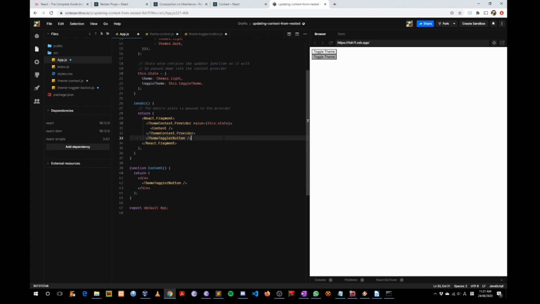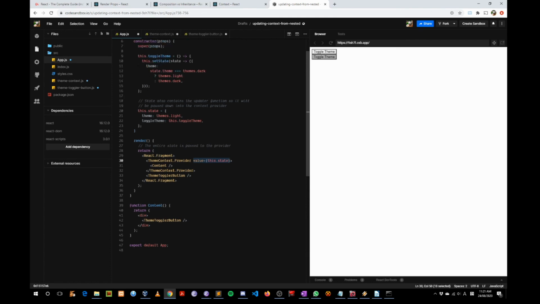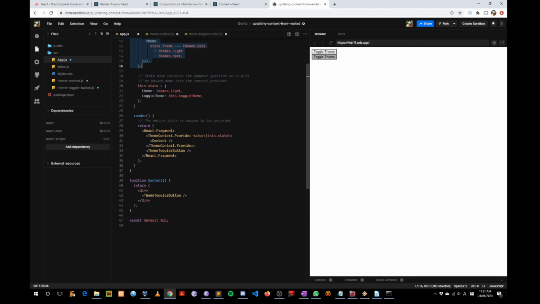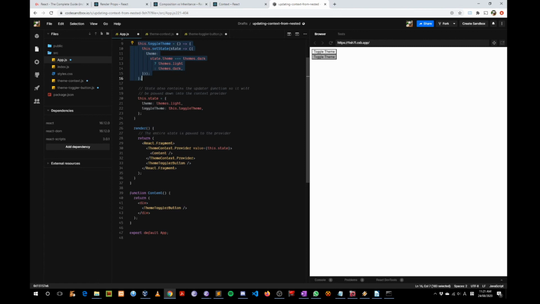And the difference between the first button and the second is that the first button is wrapped around by the theme context provider with value overridden by the state. I remind you the callback function toggle theme, in effect, toggles between themes. You have passed the toggle theme along with the theme in here.